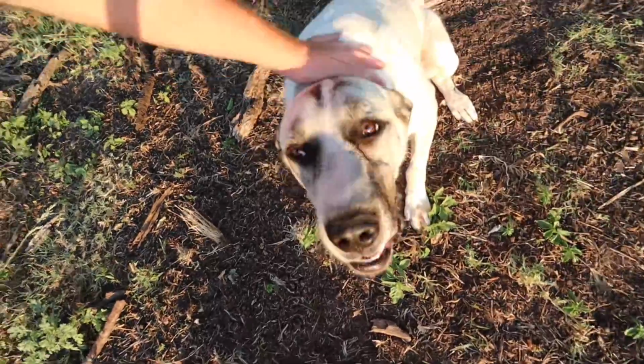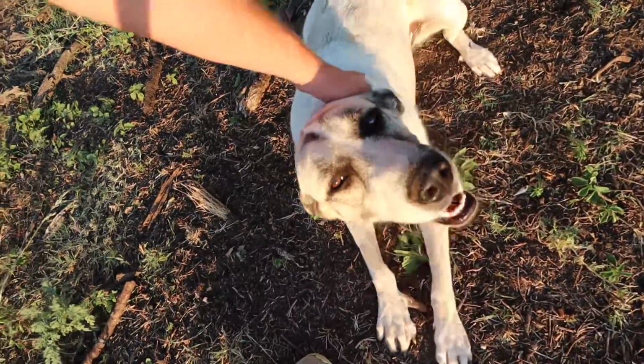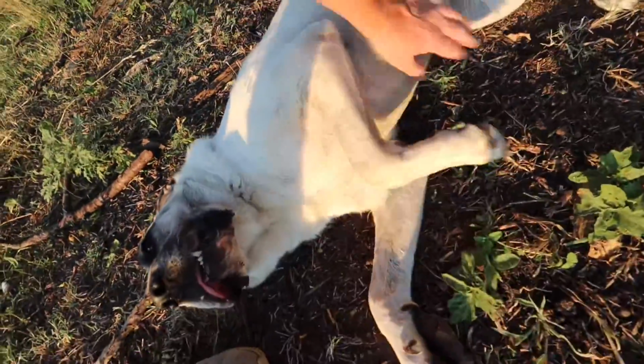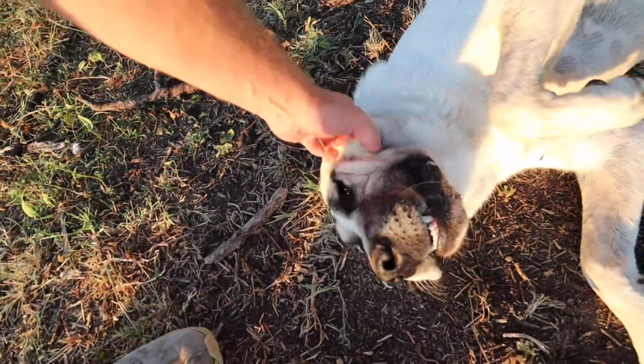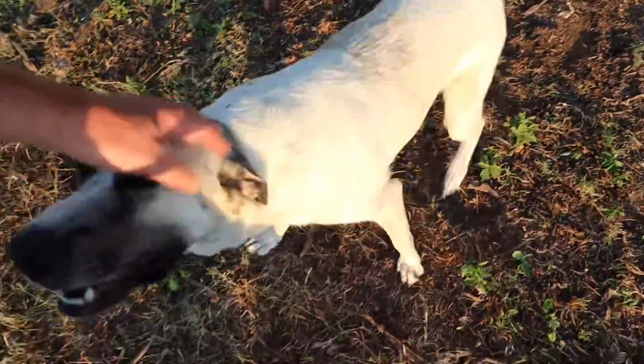Some people are confused about a livestock guardian dog. They think that she'd be happy inside the house, but guess what? She would be so lost inside a house or away from these animals because she's so used to taking care of them. It's kind of what she was born to do.